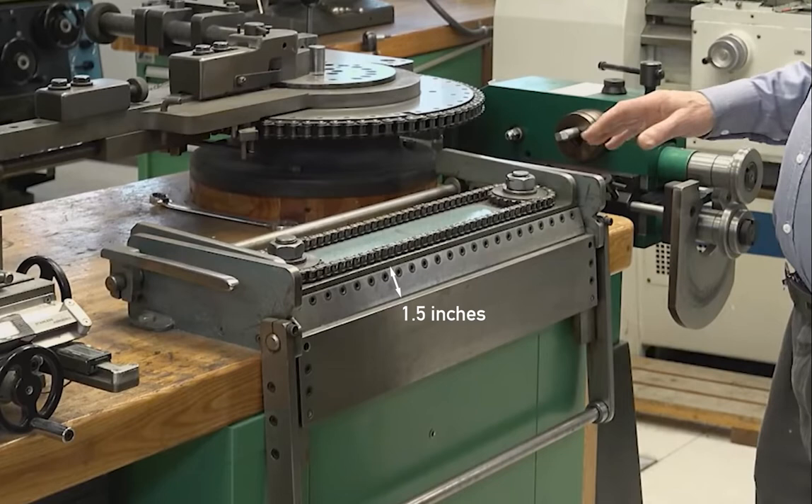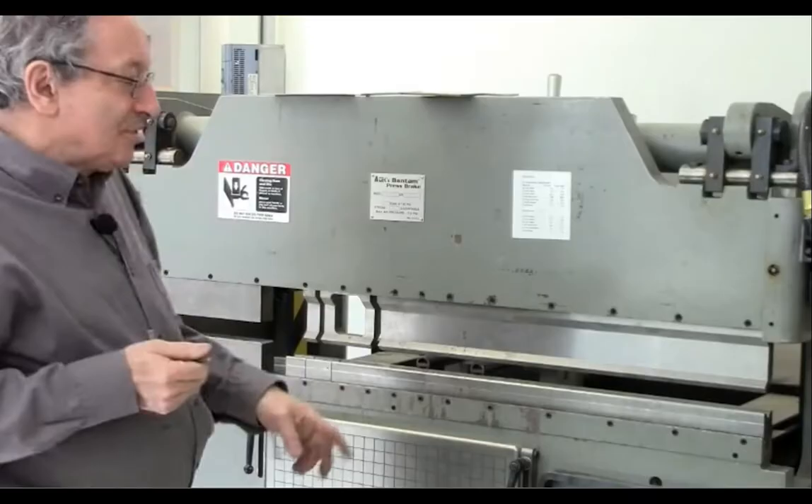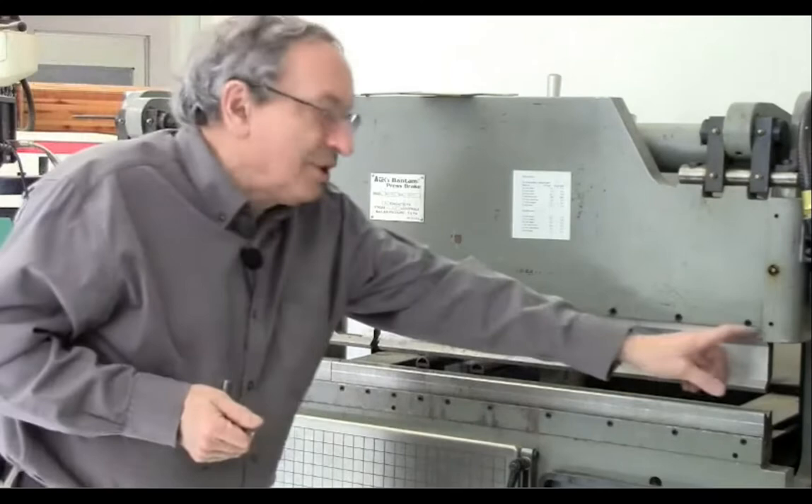If you look along the length of this, it looks like there are about 23 socket head screws. I don't think there are 23 fingers — I just think there are 23 fasteners. If Dan is anything, he's practical, and he's spacing those fasteners an inch apart, so probably some of them are six inches, five inches. He even talks about how if you're smart, you'll do a binary partitioning of the brake fingers to get the most efficiency — the smallest number of brake fingers and the most flexibility with the arrangement.